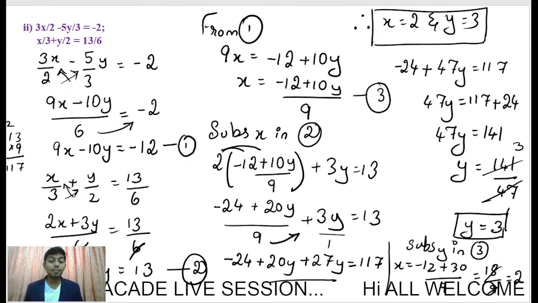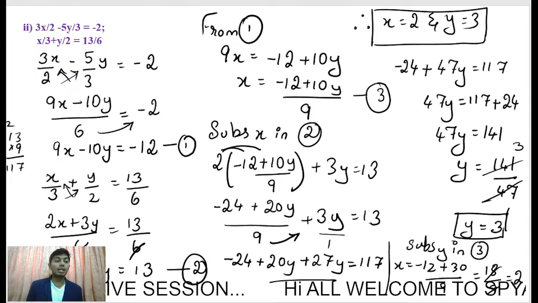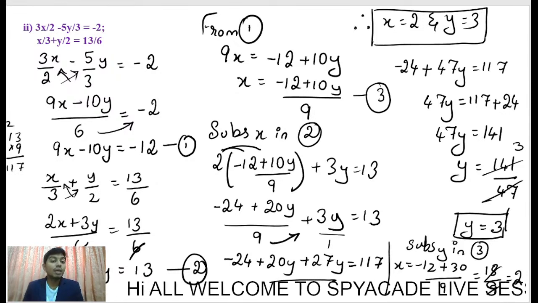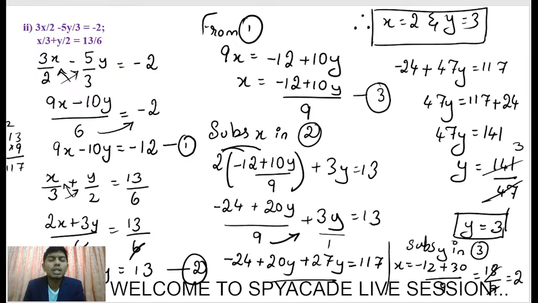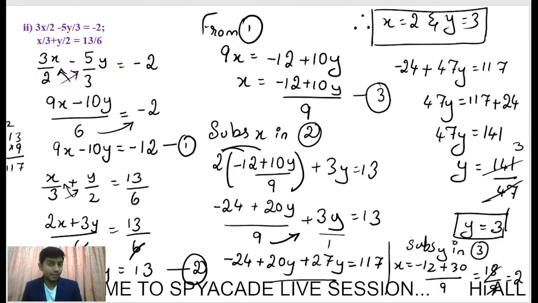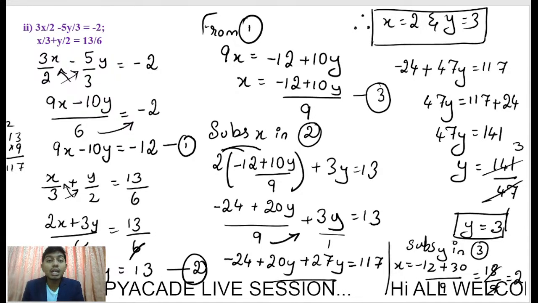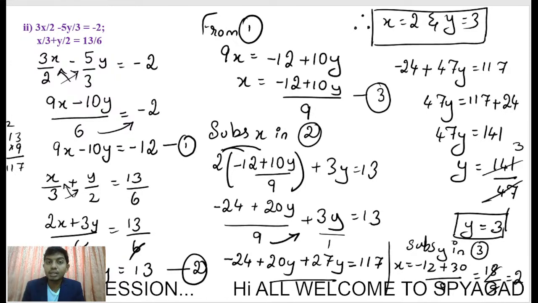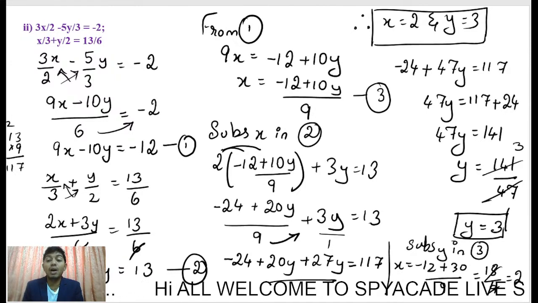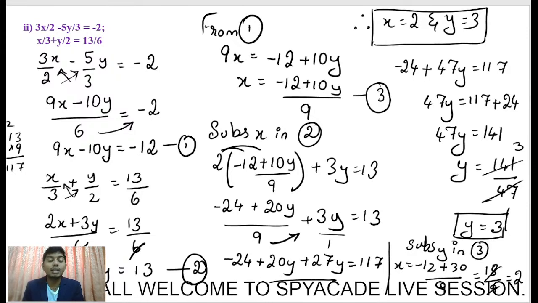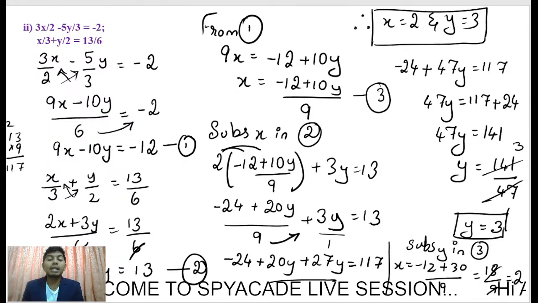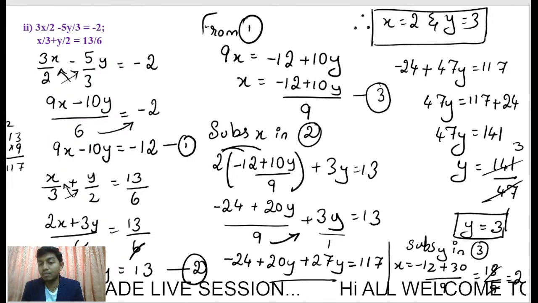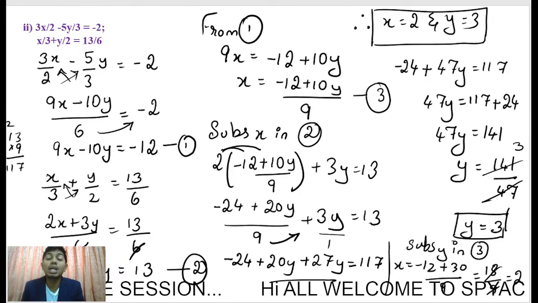See, it is very simple. Okay. So you have to understand this very clearly, that we have not used anything else. It is very simple, we have just used the substitution method. They had given two equations. From one equation we found the value of one variable, and then we substituted in the other equation, so that we found the value of y, that is equal to 3, and then again we substituted the y value in the third equation, so that we found the value of x to be 2.